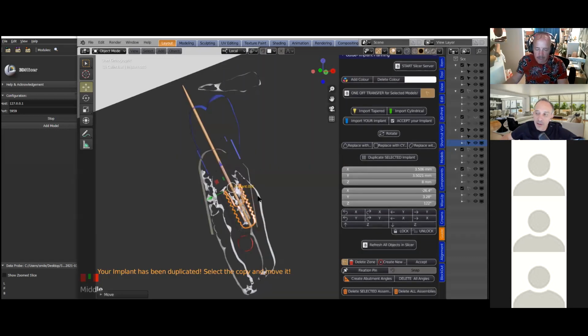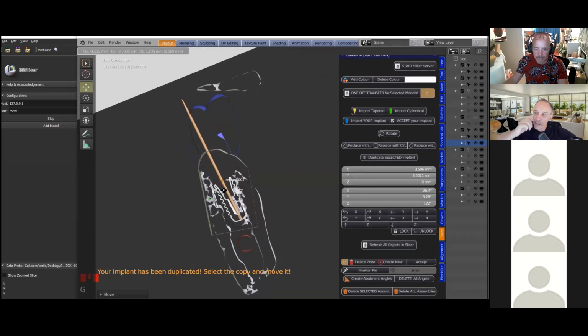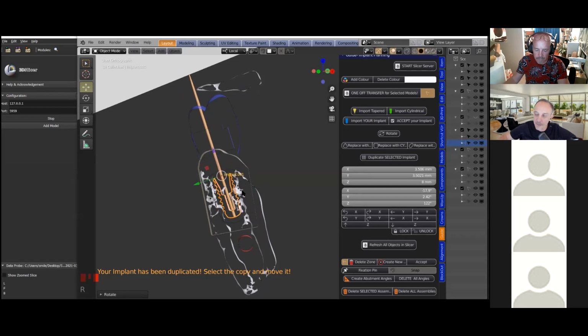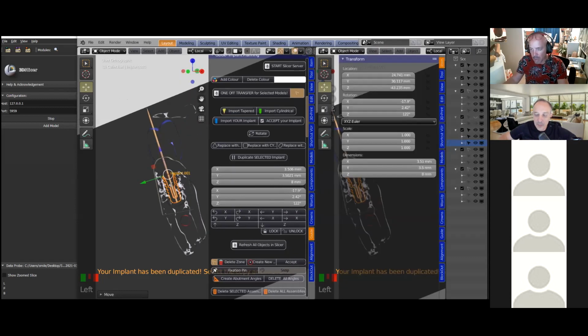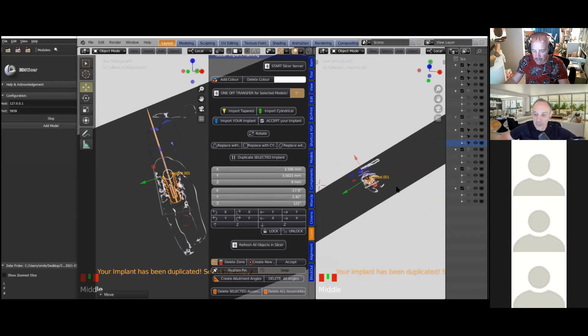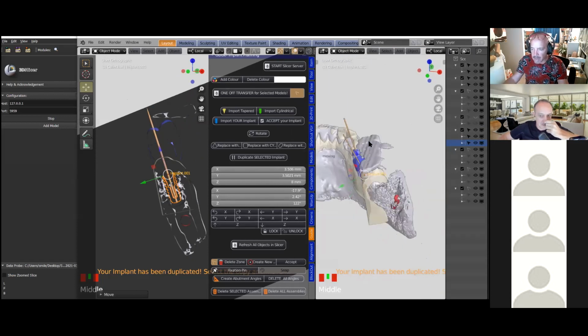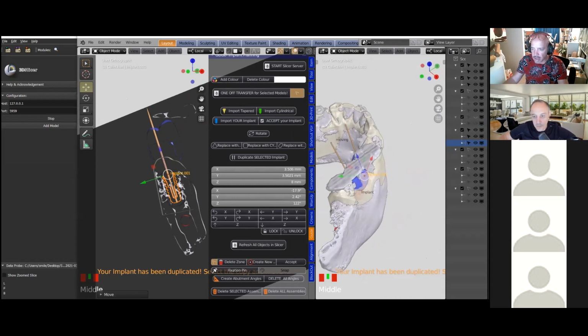Now, here's a very good question. Can you open two Blender windows so you can see the implants from different angles? Yes, you can. It's similar to the diagnostic model. So you've got this one, N and T to get rid of that, and then we can view it. You see, one's in cross section and the other one's not.